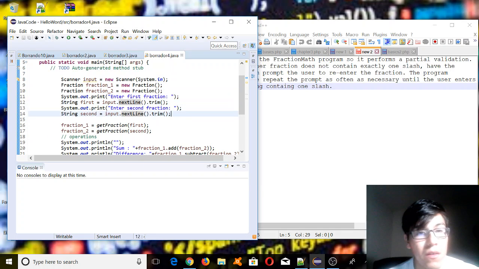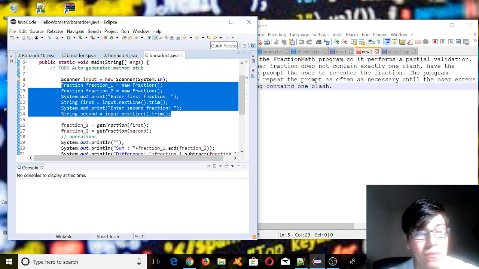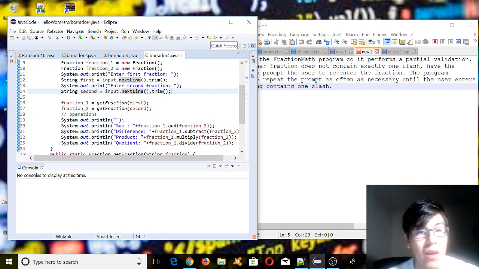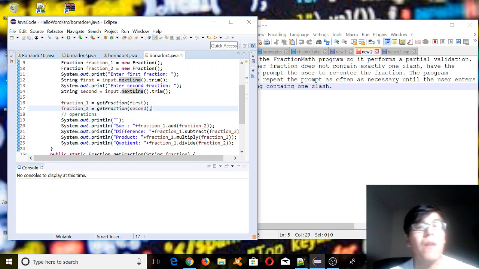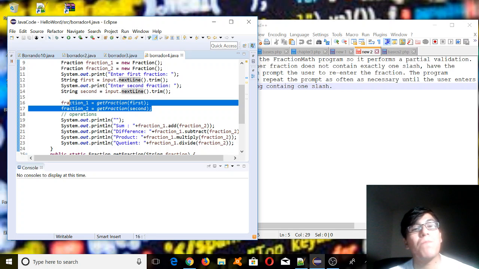So basically on this part right here, we're asking the user to enter the fraction. In here, in case the user enters spaces, we're taking care of that.